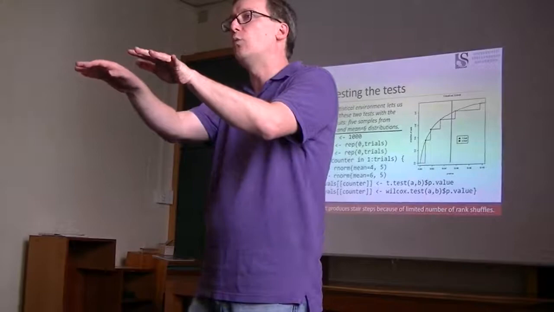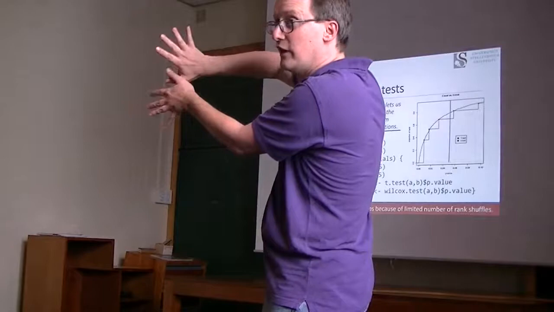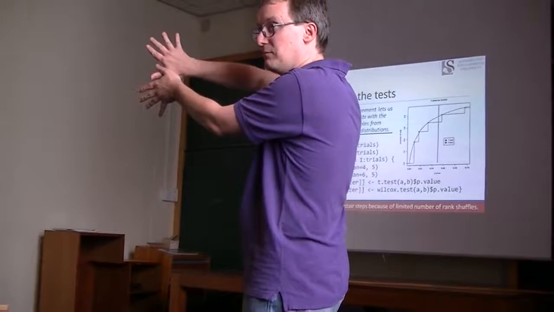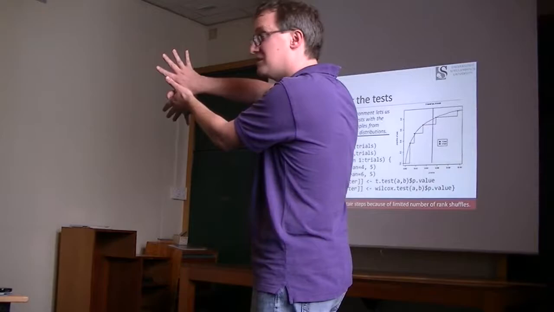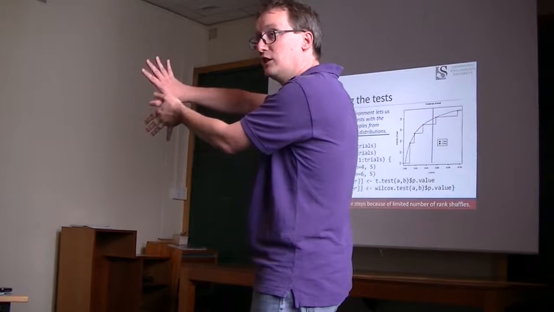Now, what happens as soon as the highest A value is higher than the lowest B value, right? This is a high value, this is a low value. Now our low distribution is interdigitated with the high distribution. Whether this highest value is very close to the second lowest or very close to the lowest value doesn't matter in terms of U-test. But the fact that suddenly the highest value of this is higher than the lowest value of this means that we suddenly step up to a higher p-value.